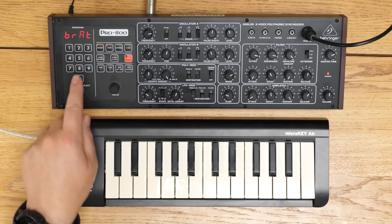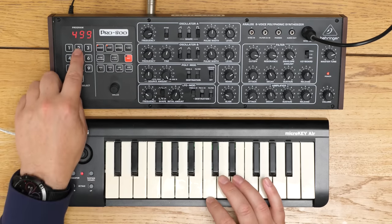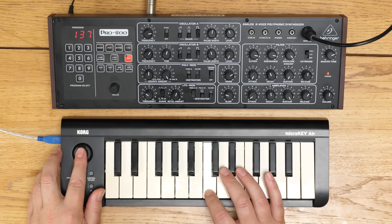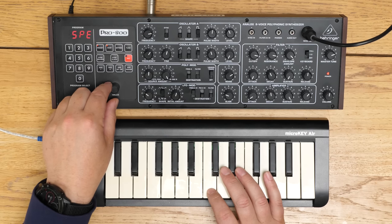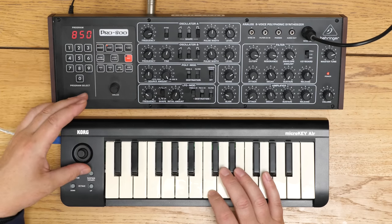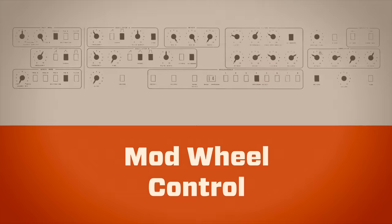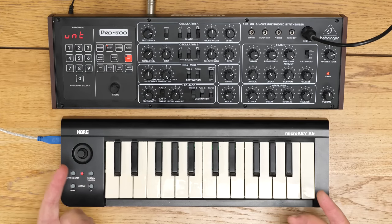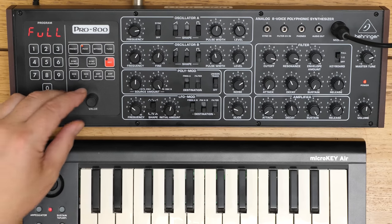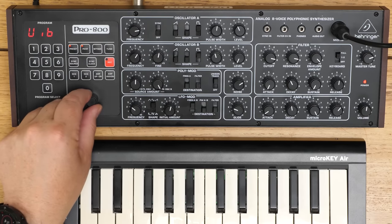So menu system 2 is vibrato, and that's introduced using the mod wheel by default, but we're not hearing anything because we need to set it up. So vibrato amount, let's turn it up. Press it again and we've got vibrato speed. So this is basically a second LFO. I'm using the mod wheel to introduce that at the minute, but if we go to the next menu item, which is the mod wheel items: mod wheel amount, minimum, low, high, full. So there's four settings on that. Press it again. We've got the mod wheel target. So at the minute, the target is on vibrato, but we could put it on the LFO.